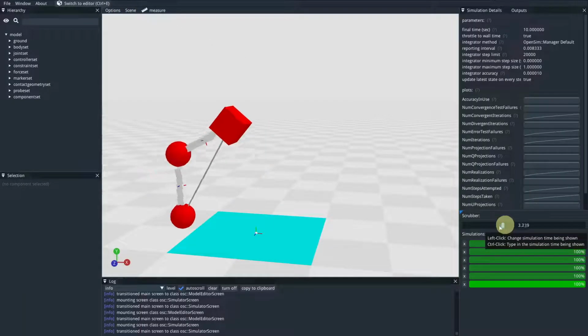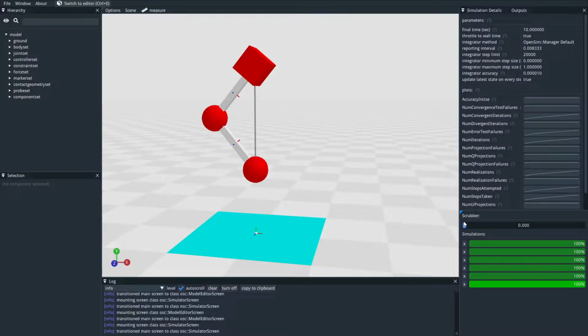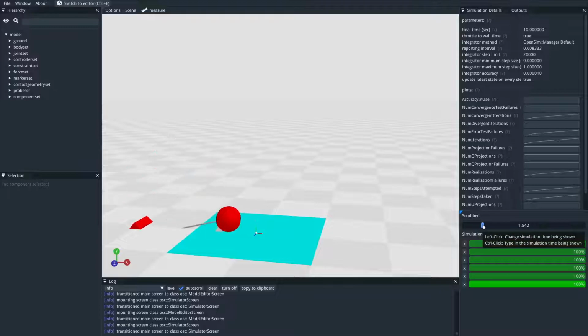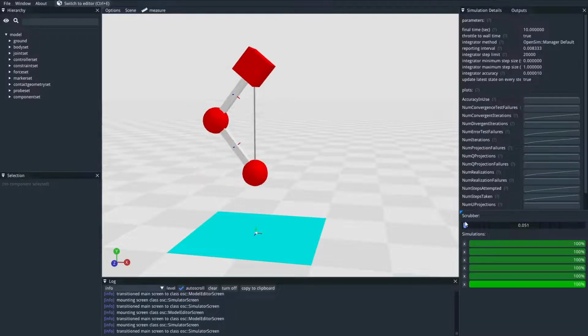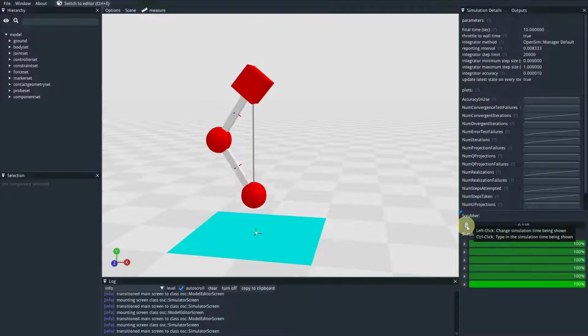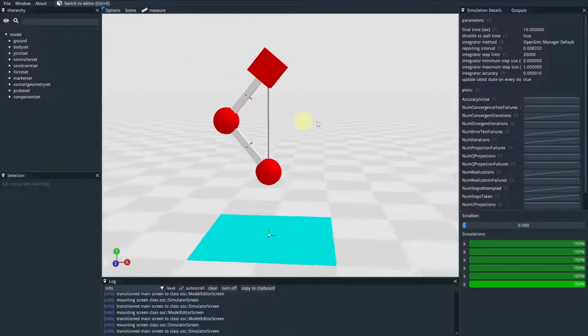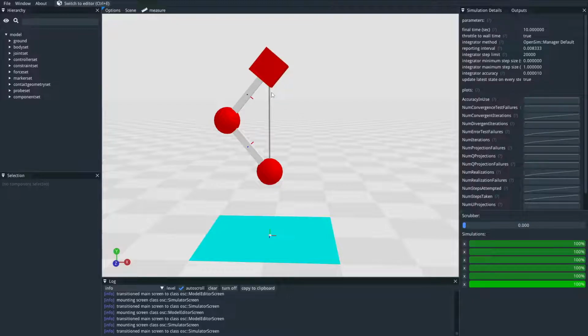But you can see that there's a bit of a problem here. If the model hits the floor, it bounces a little bit, and then it starts rolling around like this. Maybe what we're trying to do is create a nice bouncing mechanism, and we're not trying to spend our time balancing this model. Trying to get this model balanced would be very, very difficult. So what we're going to do next is add some constraints. The reason we're adding these constraints is that I'm interested in figuring out what spring would work for this type of mechanism.